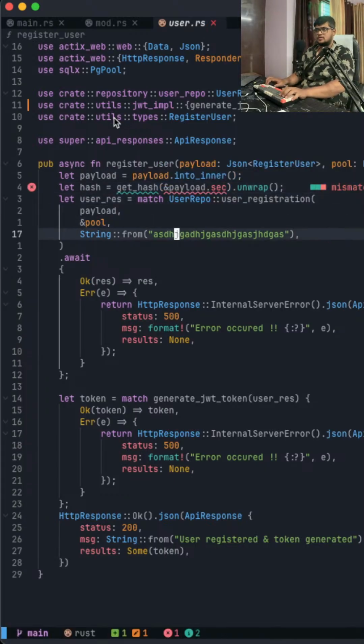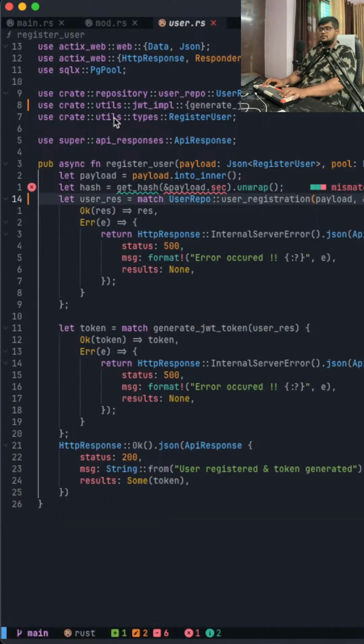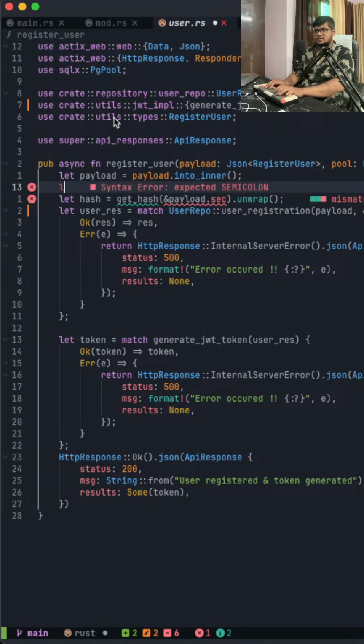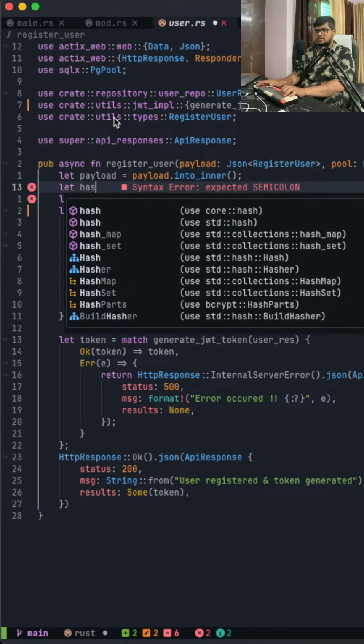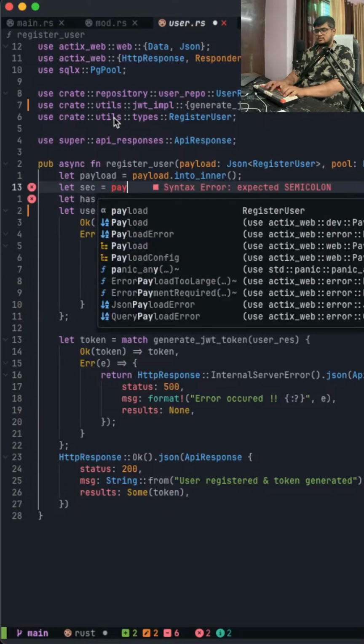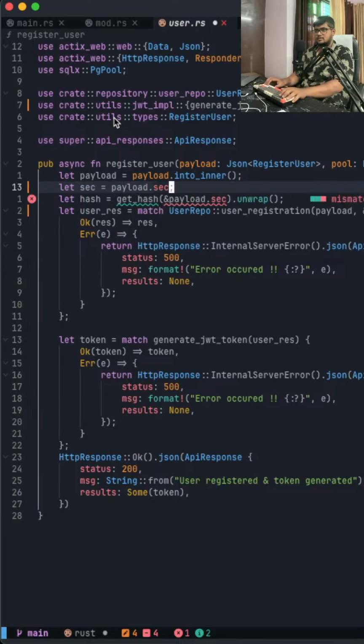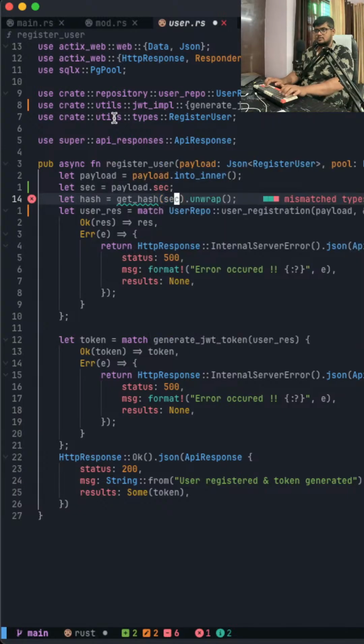So instead I'll pass a hash over here, hash. So I only need this thing. Maybe I could see like this, let sec equals payload dot sec, and I can simply use sec over here.